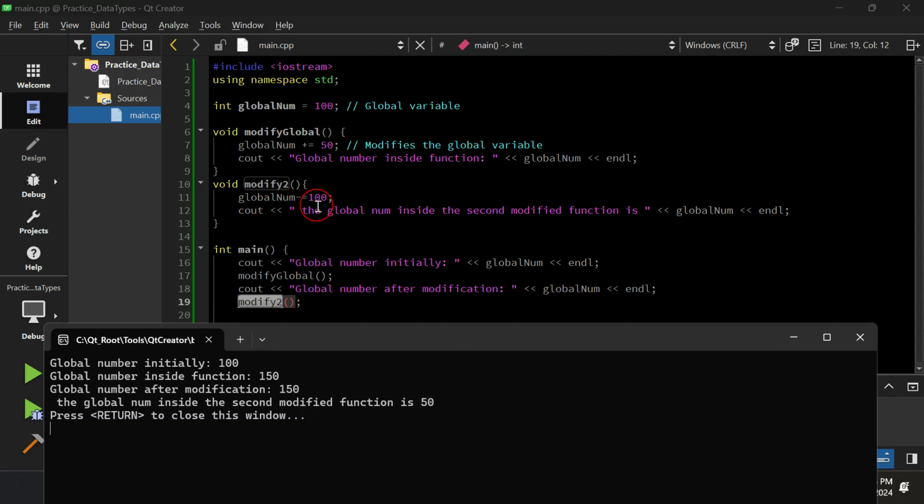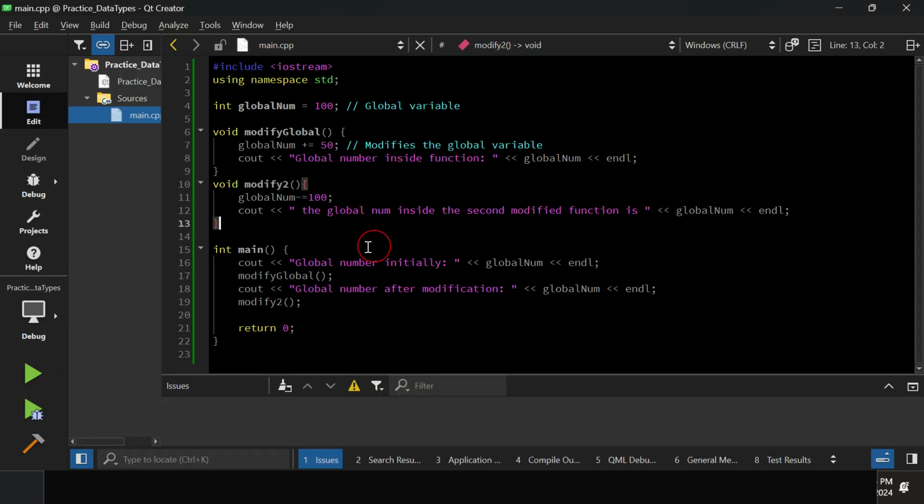So it is going to simply do the modification, 150 minus 100, it will be 50, and it's going to show the result for us. So this is what we need to know about the local and global variables.